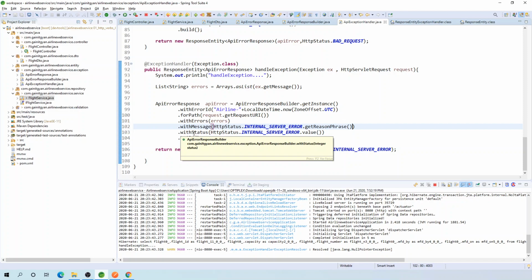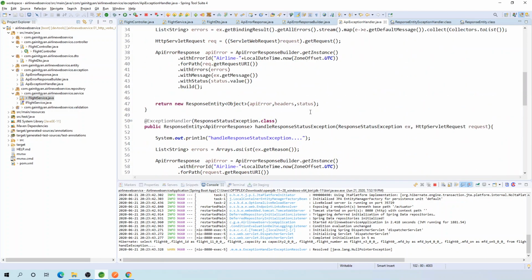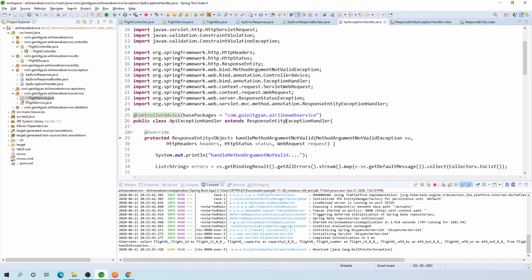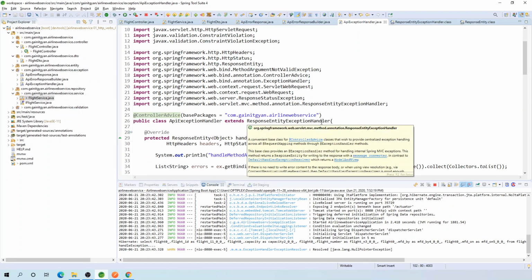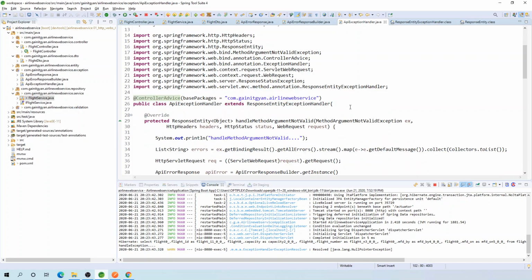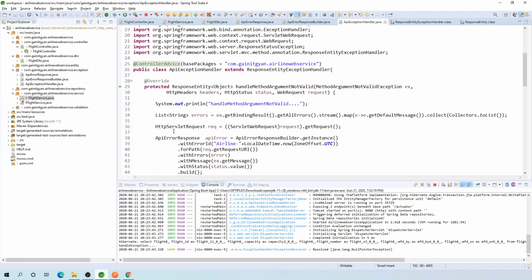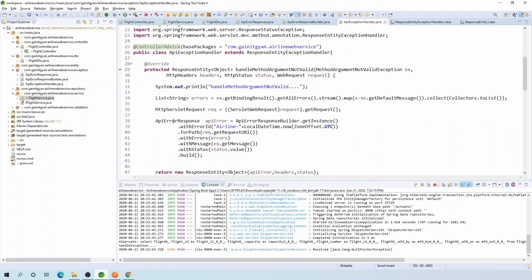You can find different implementations of exception handling from application to application. I have seen multiple applications where they use their own exception handling logic. But this is something that you will often find when using Spring. There will be a controller advice, and we can use response entity exception handler because this class has a few Spring MVC exception implementations that we can override and wrap our exception into the response and then send it back.